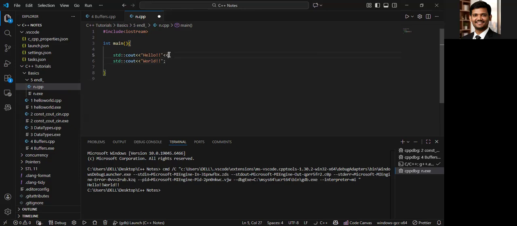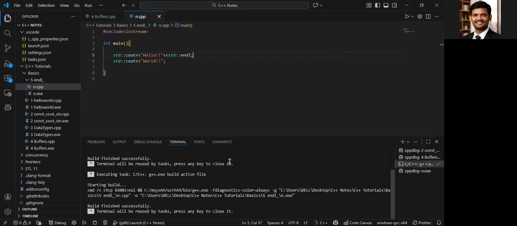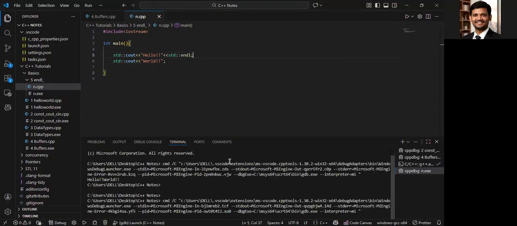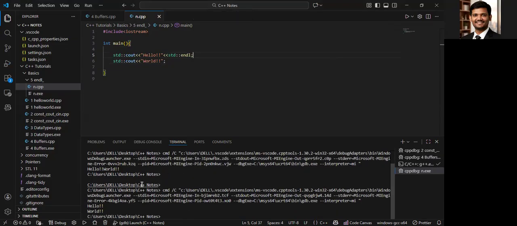Now let me use the endl function here. Okay. Now we got hello in one row and the world in another row.